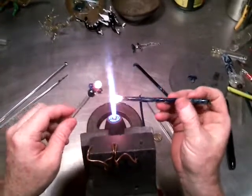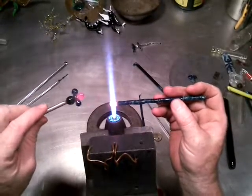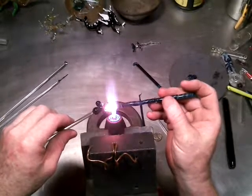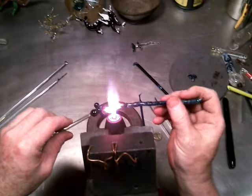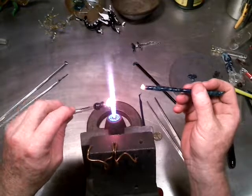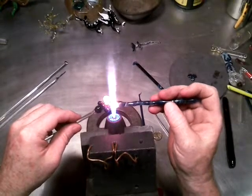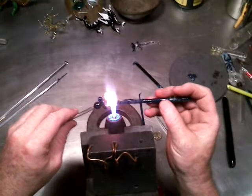Almost looks like a snowman right now. But where I've got the cold weld, that's going to be the top. So I add a round ball here and a round ball there, and I've got me something that's a round man. I'm only going to make this little round man, put a loop on his head, and call it quits.